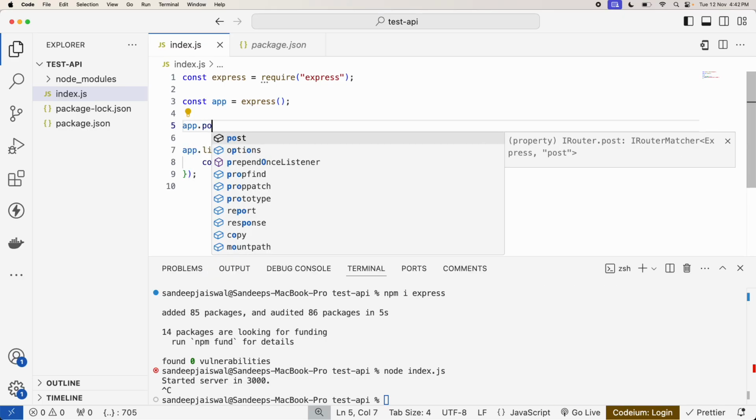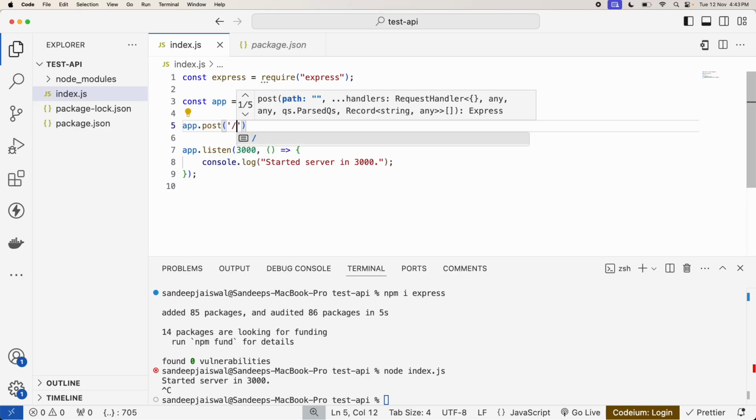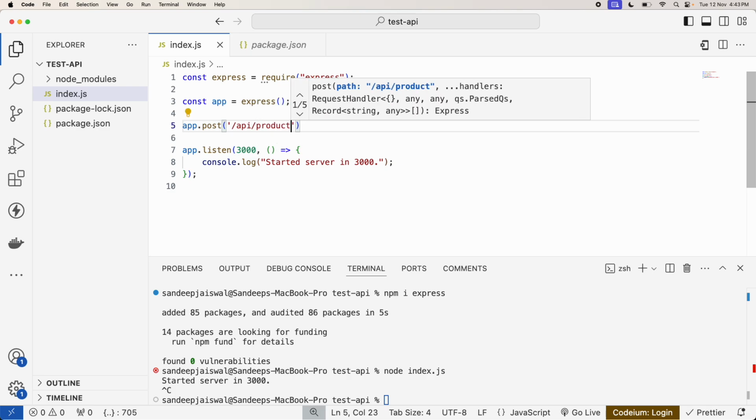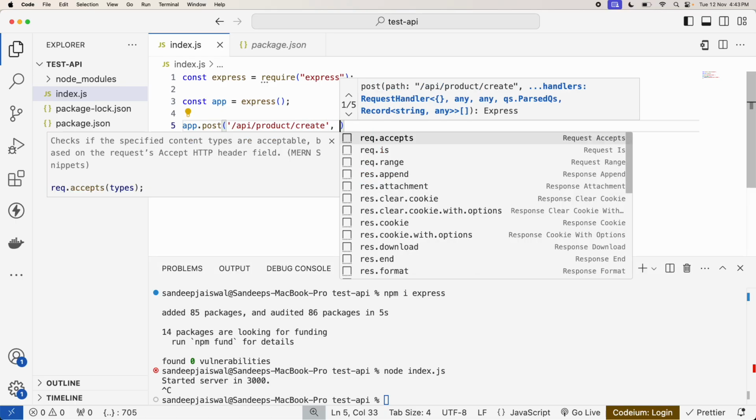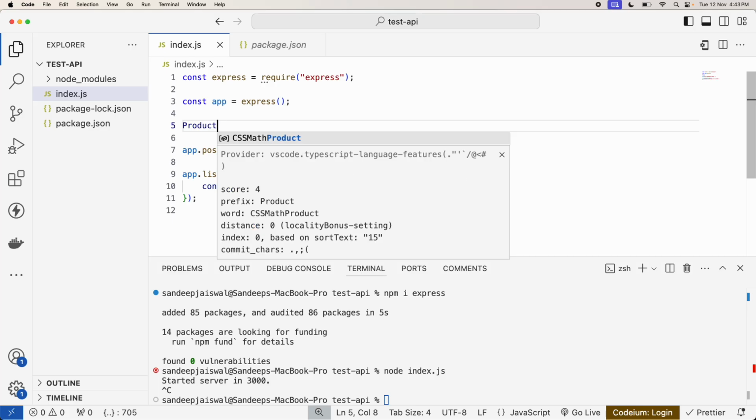So app.post, because we have to get the body data. Body data only works on the post and the put request; we have already discussed that in previous classes. Let's suppose we are creating a book, or a library, or an order, something like that. Let's write the API /api/product/create. We are going to create a product. So in a product, what things will be there? If you are going to create a product, what things will be there?